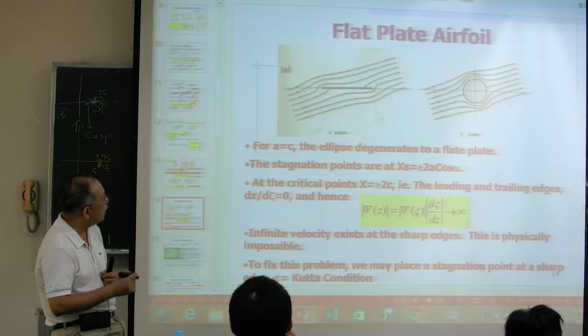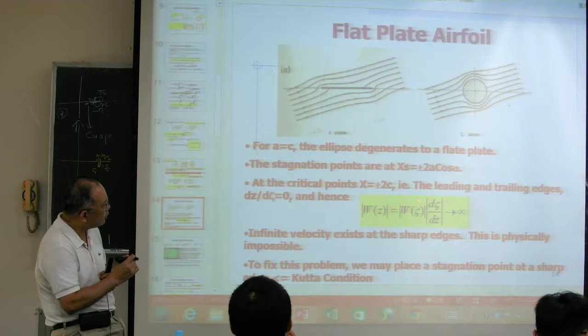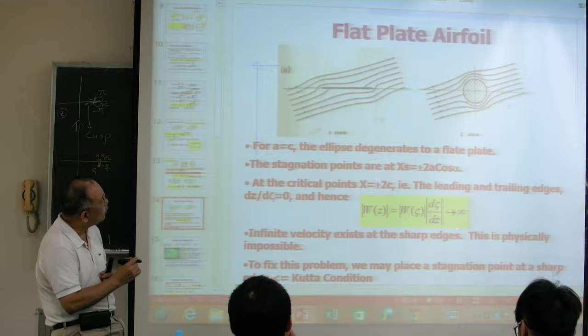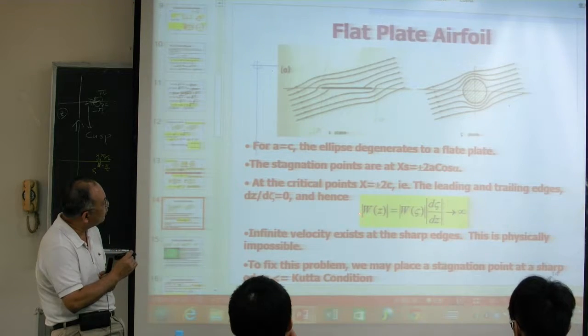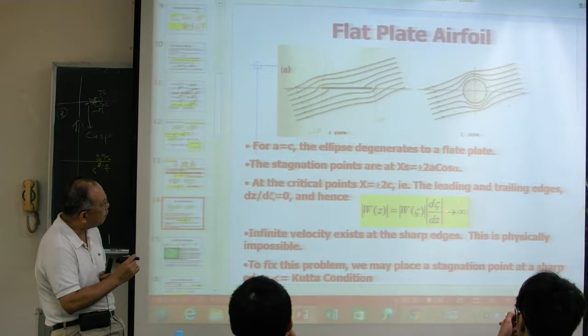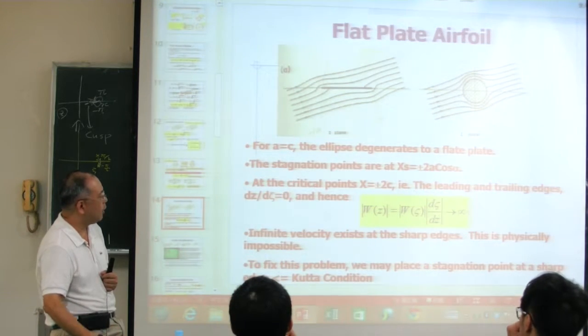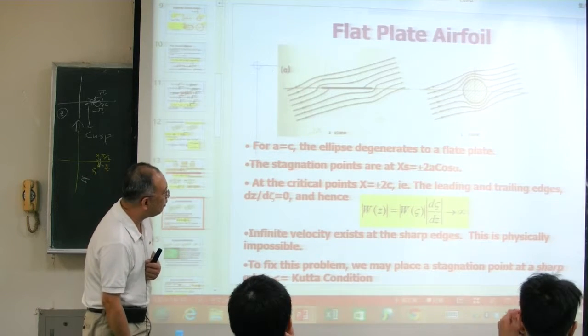And at the leading edge and trailing edge, as you can see, through a transformation our velocity will be scaled up, right? Since dz/dzeta equals 0 at the critical point, dz will go to infinity here. That means the velocity field in the z plane at the trailing edge or leading edge will approach infinity. But this is not physically possible.